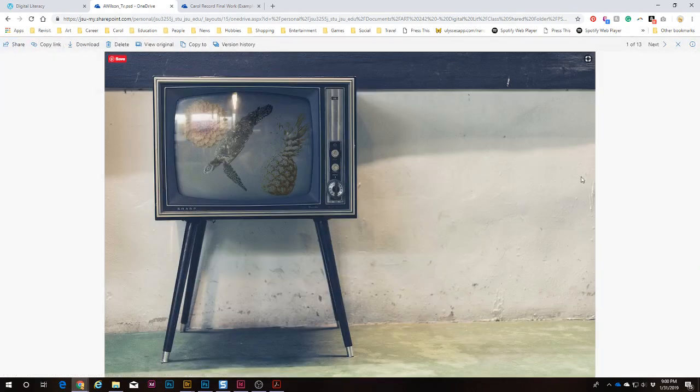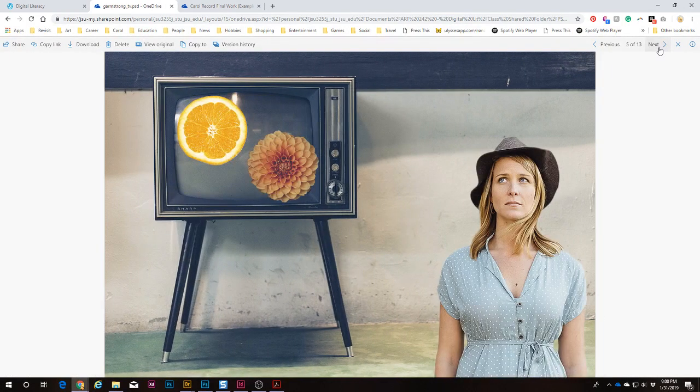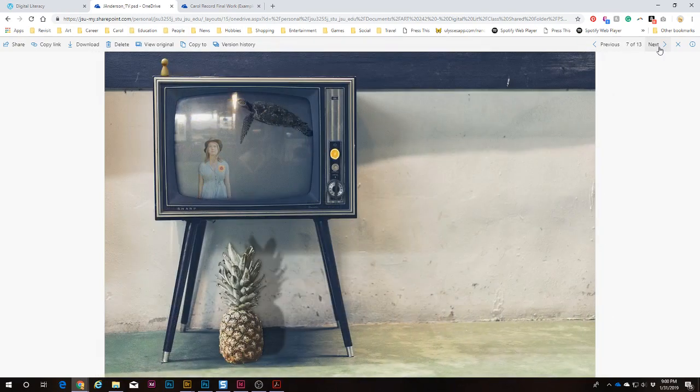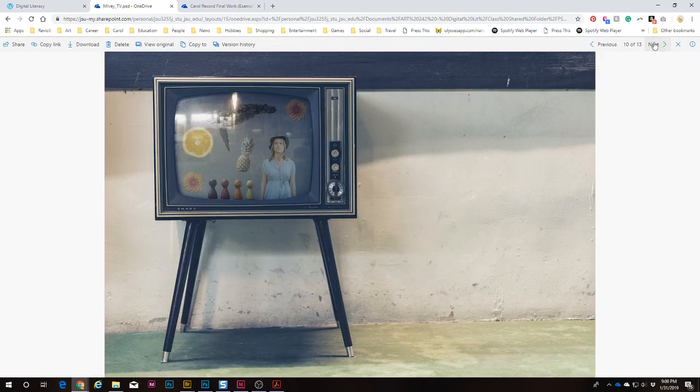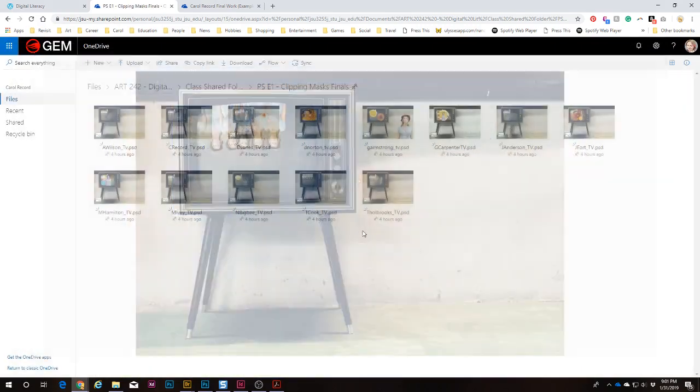these are the compositions your classmates and I put together today. You can pretty much do whatever you want. The goal is to make it look like these images are on the TV. You can add stuff outside the TV if you want, but you just need to add at least 2 or 3 images inside the TV and make them appear like they're in the television. This is a good example here, because the way this has been blended, the television highlights interact with the turtle in a way that makes it look like it's inside the television. You can have some fun with it.